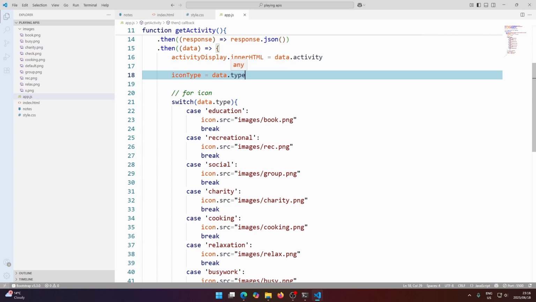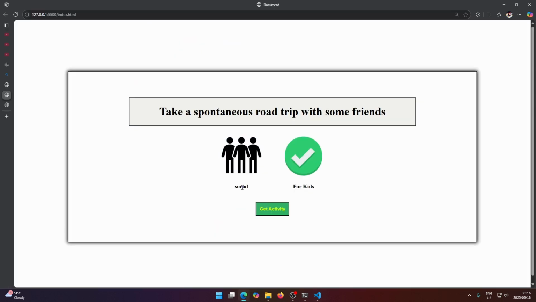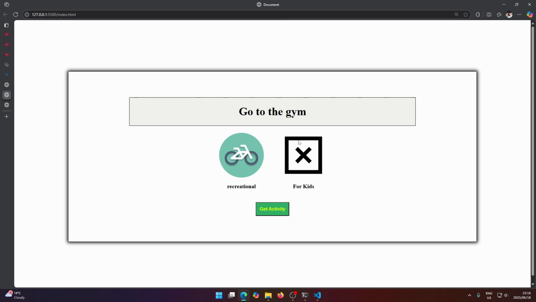If you didn't catch it, we're meant to do icon type dot inner HTML. Save it. Yep, it says social down here, recreational, and it's giving us the correct thing here. And here it says for kids. That never needs to change because that's always what this check mark is for. And we get something that's not for kids now. Go to the gym.